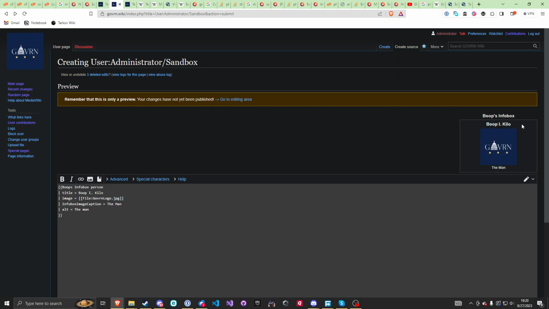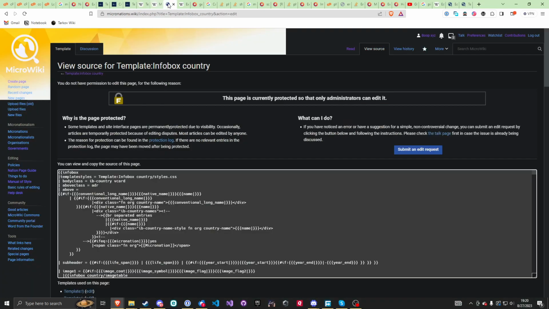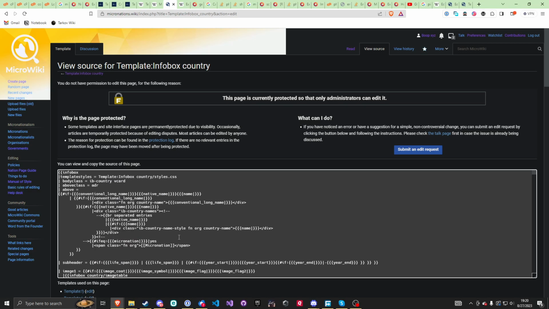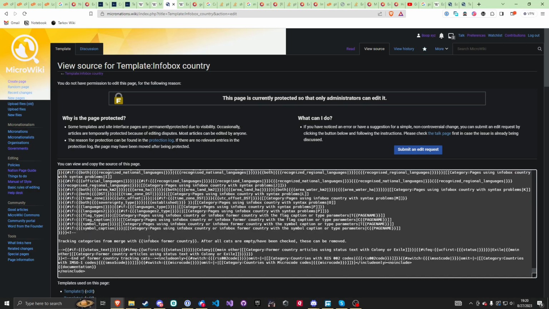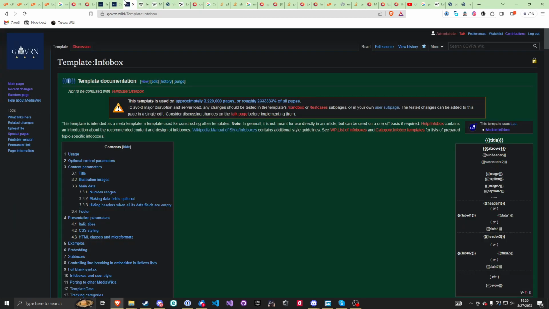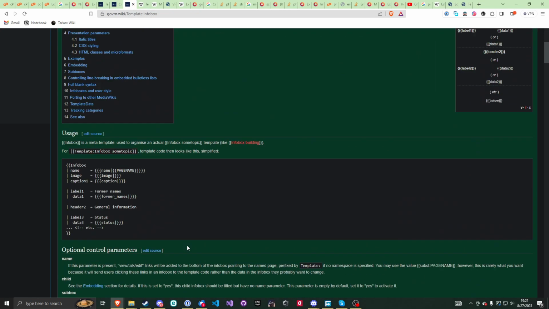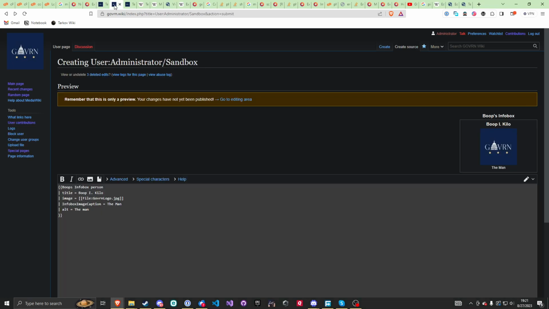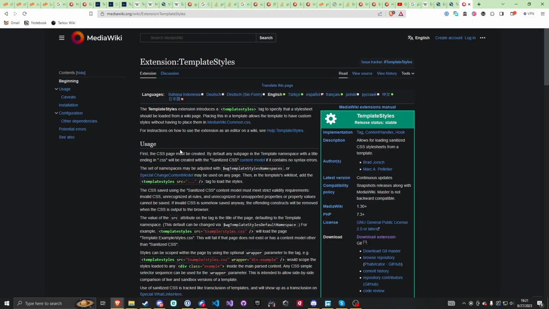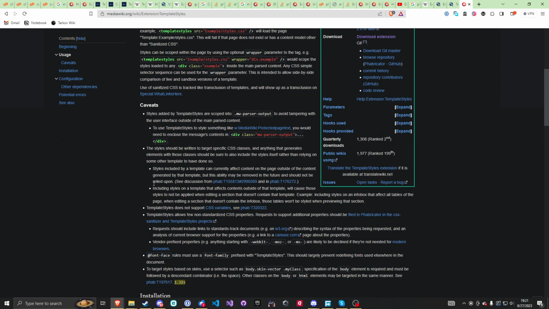You can do a lot more advanced things with this. You can do your own very complex, you look at this, it's a lot of if statements. It's code, essentially. HTML in here with custom CSS, which you can create in the infobox. You can create CSS in here by using an add-on that we have. It's called Template Styles, I believe. And if you look up Template Styles, you go to the extension here, you can add this into your code to create a custom CSS.